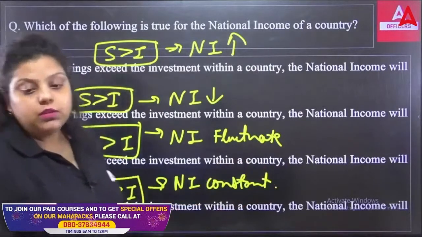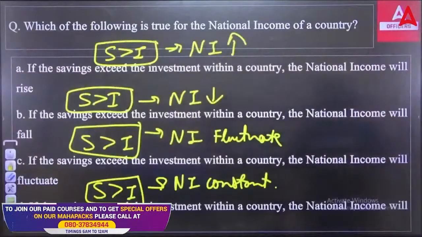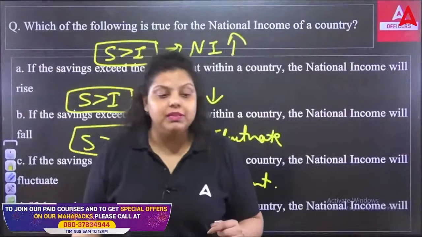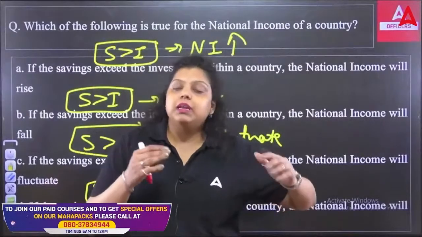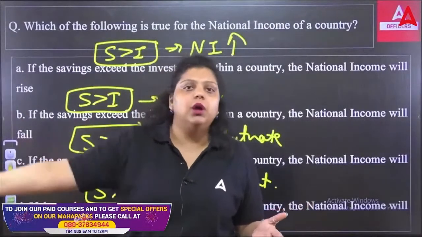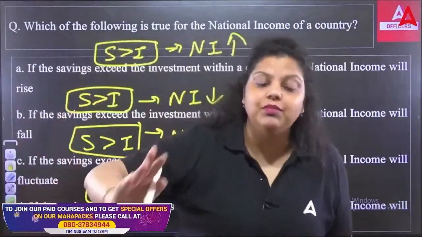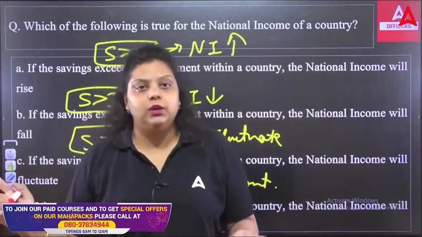So what do you think, which of the following is a correct statement? See, if one person's savings is increasing, another person's investment will be that money. So if I'm saving my money in the bank, it doesn't matter, that money will not be invested. That money will definitely be invested because each and every transaction circulates in the economy.